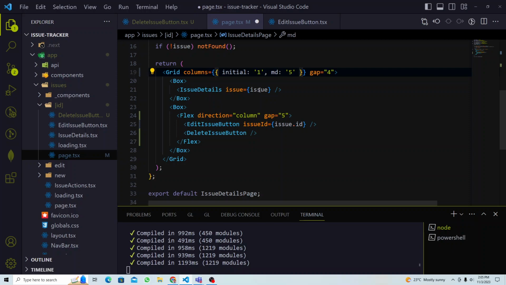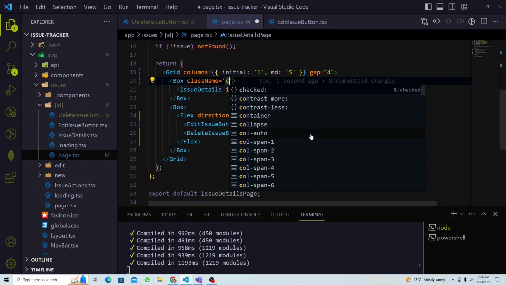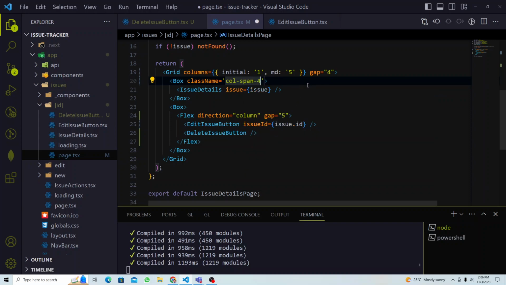And each box, the issue details page right here, we can say className, and I think col-span, right? Col-span, I believe span will be 4. Okay, col-span will be 4.